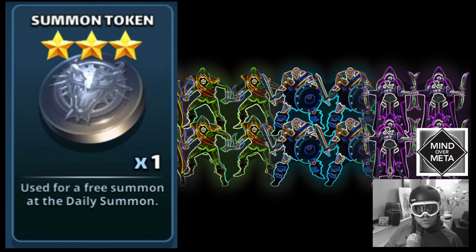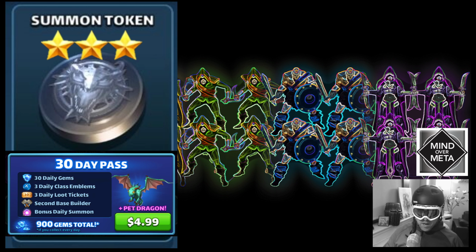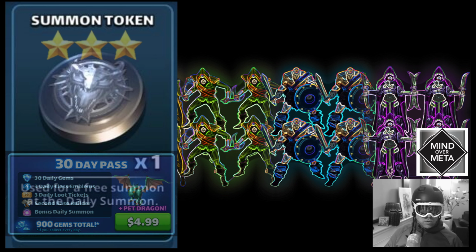Another source of troops is going to be the regular daily summon token that you get. You can summon up to a 3-star troop if you're lucky with this coin. Keep in mind, with the VIP pass, in addition to getting the second builder, which I believe is crucial to this game, you are also getting an additional daily summon token, so that brings your total free tokens up to 2 per day, which is pretty cool.